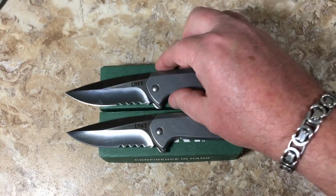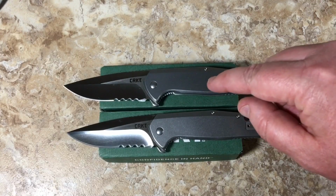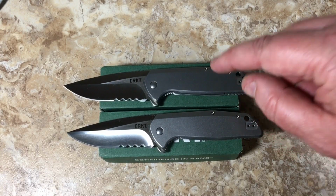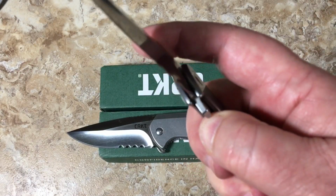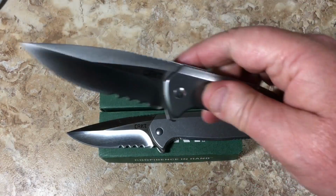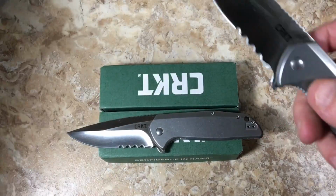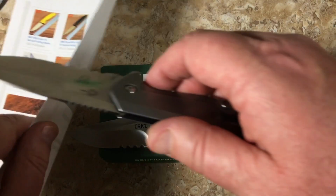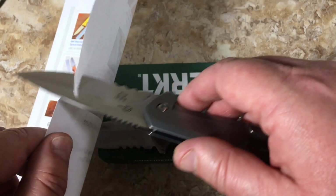I think these are more painful. Other than the fact that I think they're too thin, you need standoffs instead of that G10 backspacer, and you need to move the flipper tab. They're a good knife. I love the design. I hate to say that, but I'll buy a knife just for the design, and some of the other ergonomics just don't get there. But in this one, they are sharp.